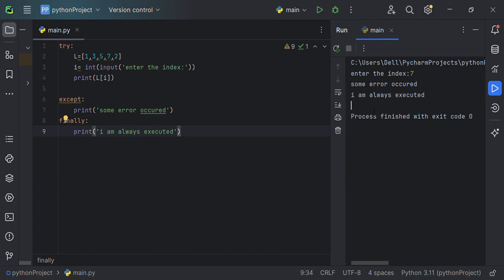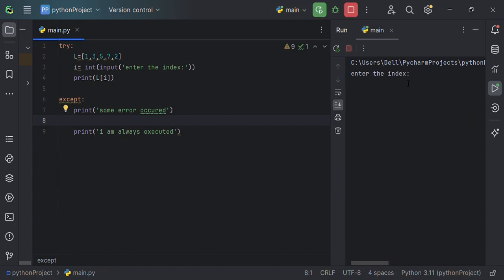In the next video I will explain why we actually use finally in our exception handling, though we could simply write a print statement here also. Okay, if we don't write it, here I'll say fifth, also it is printed. Now in the next video I'll be telling you why we use the finally block.